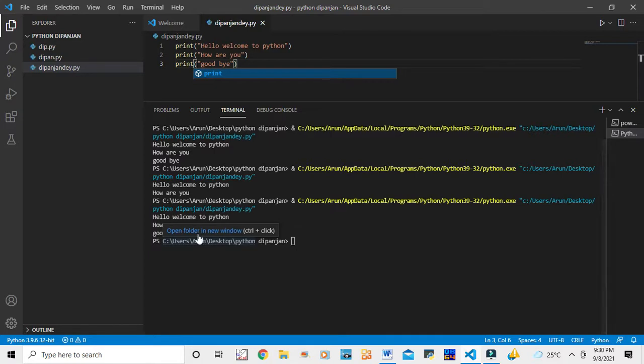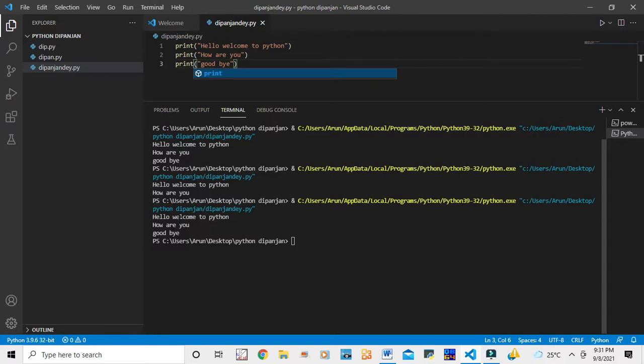I am showing these three messages, which we have to write in a single line, not first line, second line and third line. That means hello, welcome to Python, how are you, goodbye. I want to see this in a single line. So how? I am using the end argument.